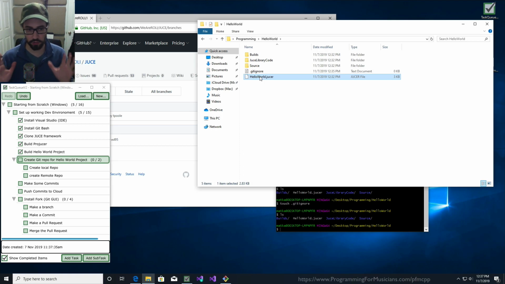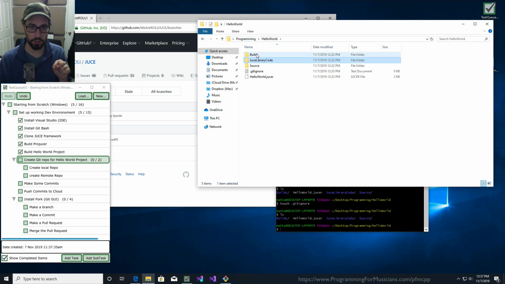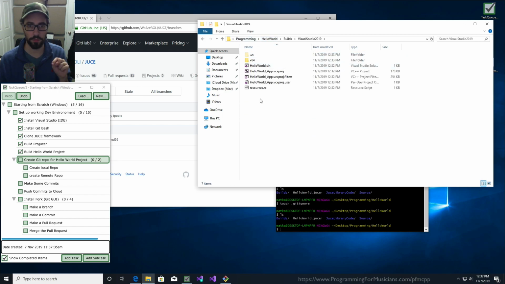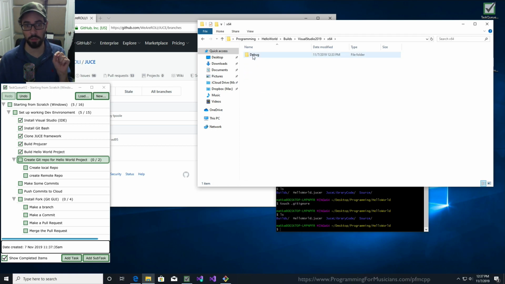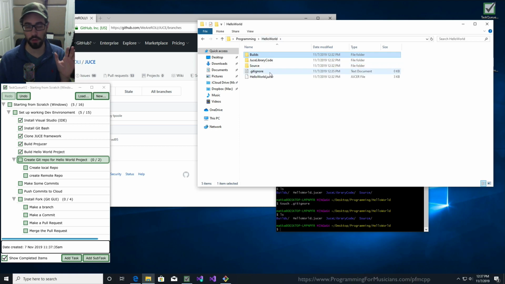Whenever we make changes to the Projucer project settings, or whenever we make changes to the actual code, those are the only things we want to keep track of. Because every time we resave in Projucer, it's going to regenerate all of these files right here. And then whenever we compile, it's going to regenerate or update all of these files. Okay, so that's a lot of stuff that doesn't need to go in our repository.